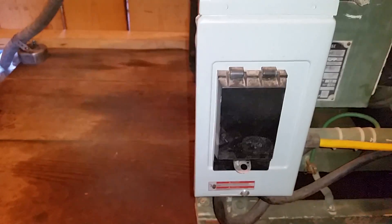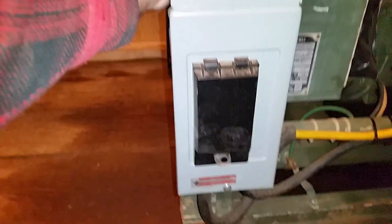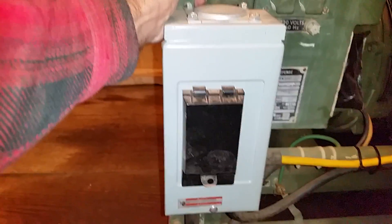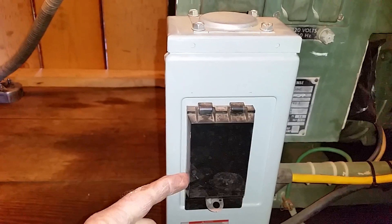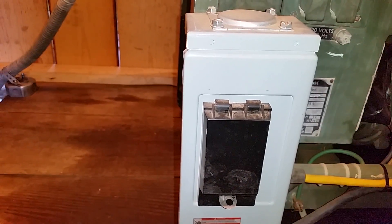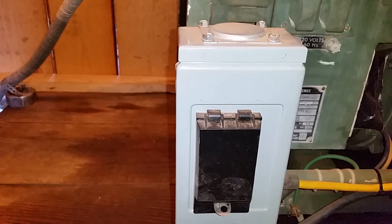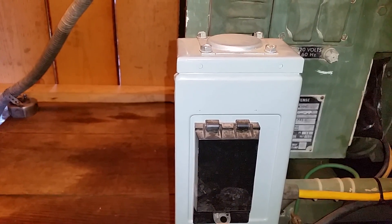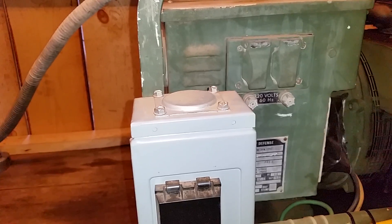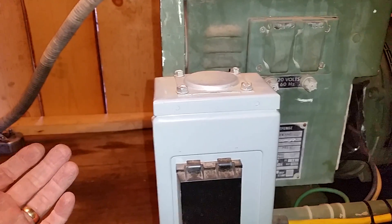Here's the problem. I've got a little sub-panel here, and the breakers simply can't handle the vibration. I knew it would be a problem, so I put a little piece of styrofoam under this lid to keep the breakers from shaking back and forth, but the styrofoam must have slipped down. What was happening was up at the inverter I was getting anywhere from 70 to 97 volts, and the cycles were way off. This breaker under extreme vibration was going on-off, on-off, on-off really fast.